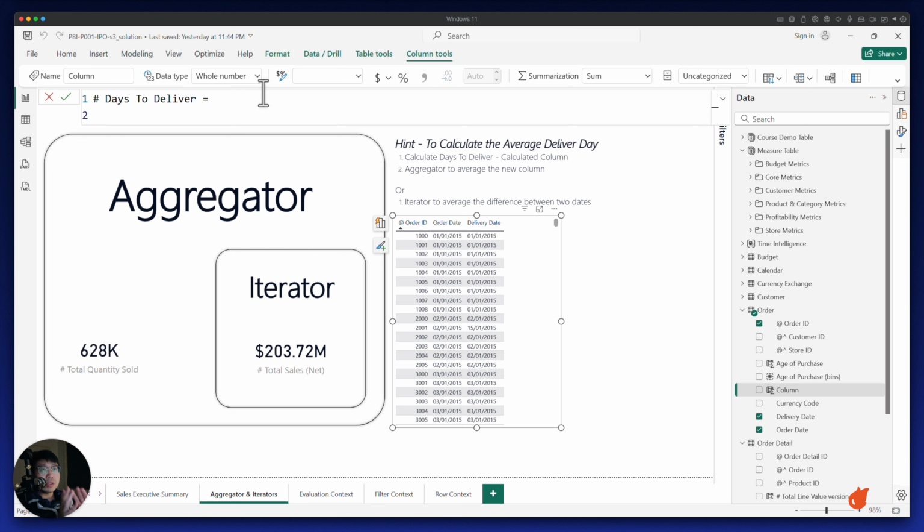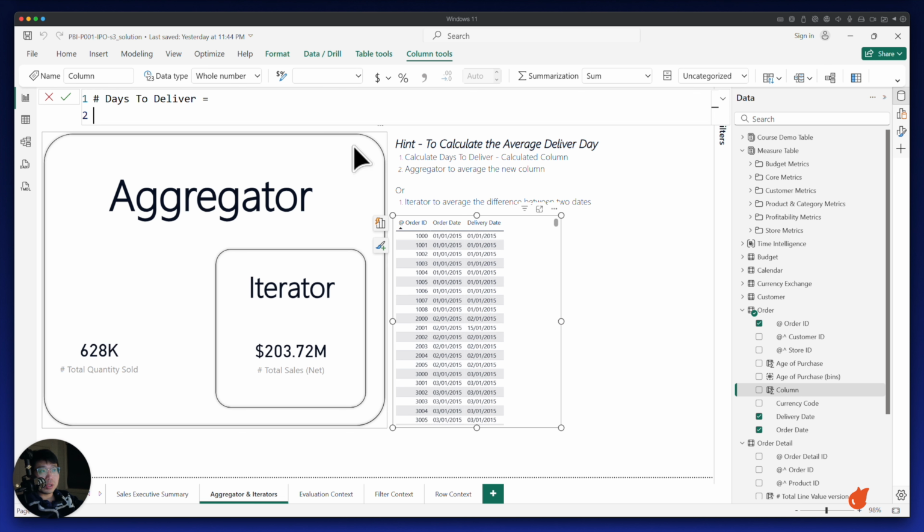Since this is the new column, you can see there's a column with some icon over here. So this is the calculated column. Remember, we talked about the row context: whenever you create a calculated column, the row context is enabled naturally by default. So we already have the row context, so it knows which delivery day minus which order day.